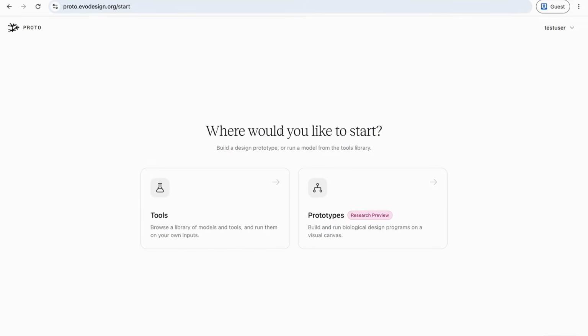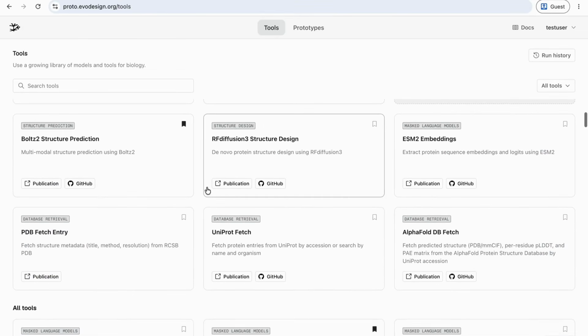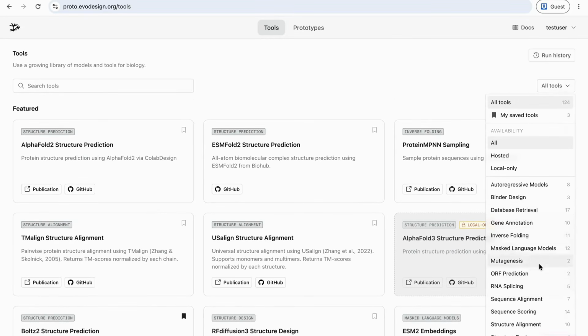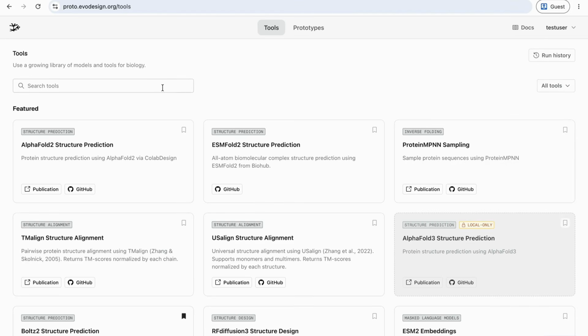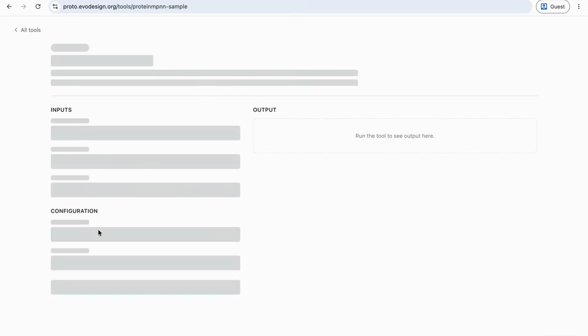To make these tools even more accessible, we've also developed a cloud-hosted backend that is reachable by the public through a graphical user interface on our website or through an MCP server built for interaction with coding agents. In this tutorial, we'll focus on interacting with Proto Tools through our website, where you will find a scrollable list of cards for each of the hosted tools we currently support. To sort through the catalog, you can filter by category to see the full design stack. Or, if you already know what you want, just search by name. Let's see one run end to end.